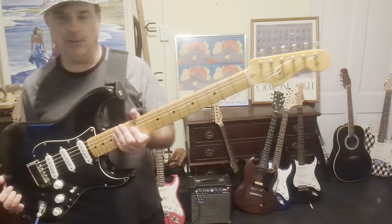So this is a three position switch, and what they would do is try to put it right in the middle. This is before the five position switch, so they would try to get it right in the middle. And you can sort of do it with this one, isn't that cool? Kind of a warm woman sound there. But it's got the twang too, see? These are just such versatile guitars. Even with the three settings, they're super versatile. And when you add the five pickup settings, wow, just so versatile.